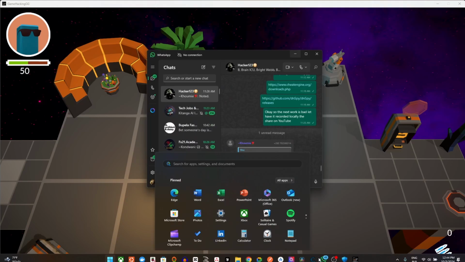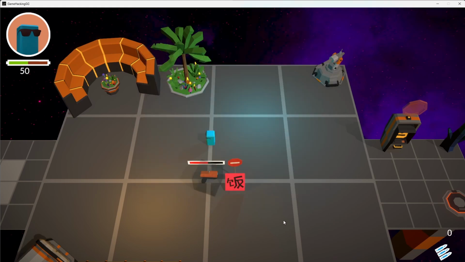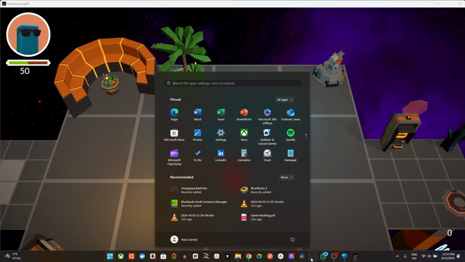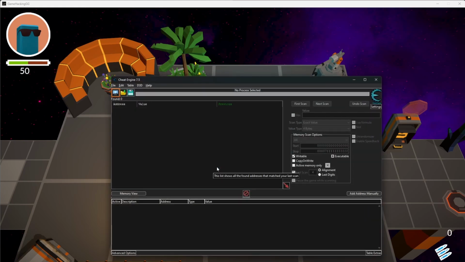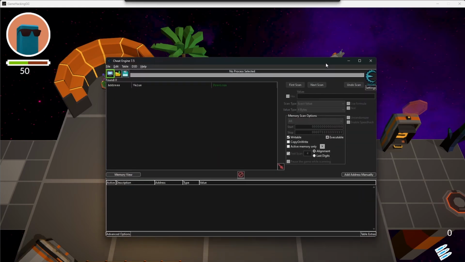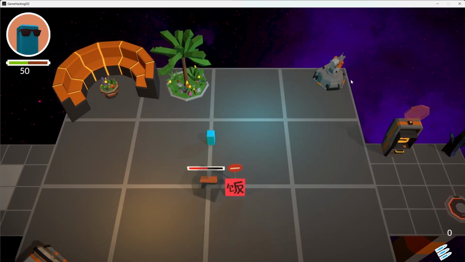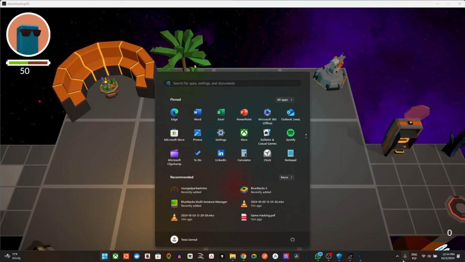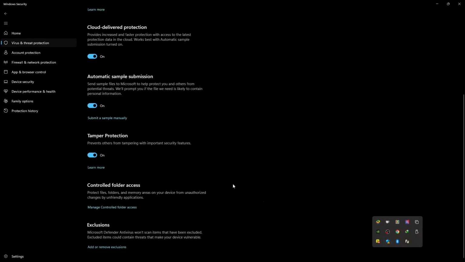I'm not going to run through the installation, but for those of you that have managed to download it, you can just load it through and have it displayed, and this is the first thing you see. And for those of you having issues installing Cheat Engine, all you have to do is make sure you disable your antivirus.